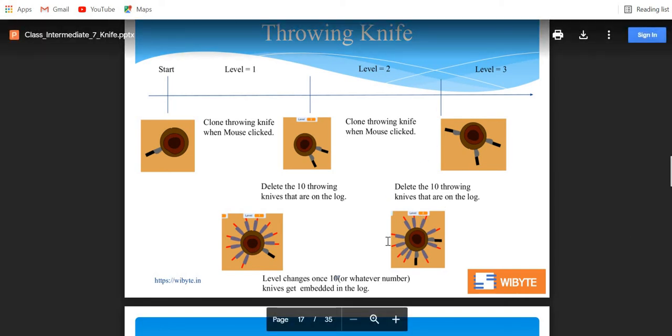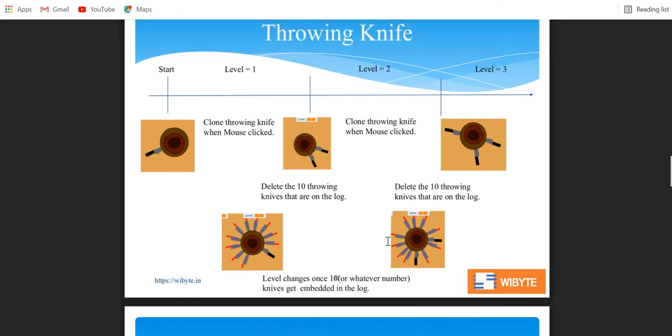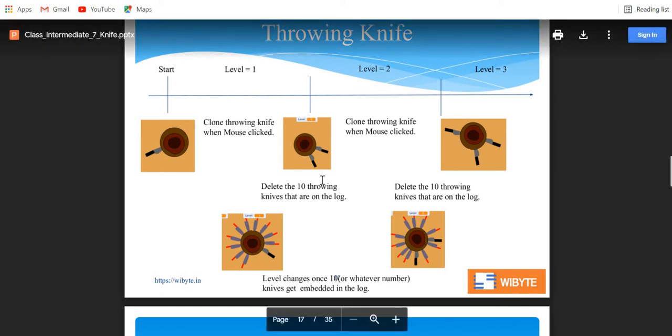So basically, the game proceeds level to level. We start with level 1, then we go to level 2, level 3. Every time the level changes, we delete all the existing clones, whether they are of the fixed knife or of the throwing knife. Then we create, let's say, if it's level 2, two new clones for the fixed knife. And then the user, by throwing with the mouse, creates more and more clones of the throwing knife, right? And that's how the game proceeds. So this is an important one. I mean, we'll keep coming back to this timeline so that we understand what's going on.